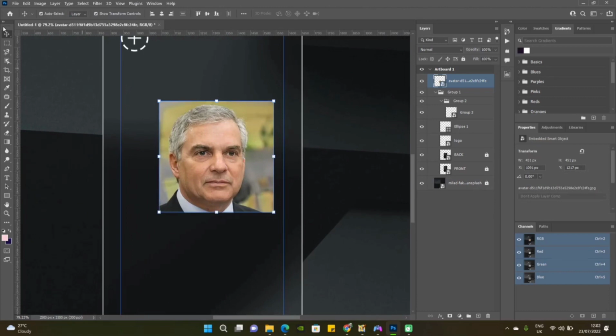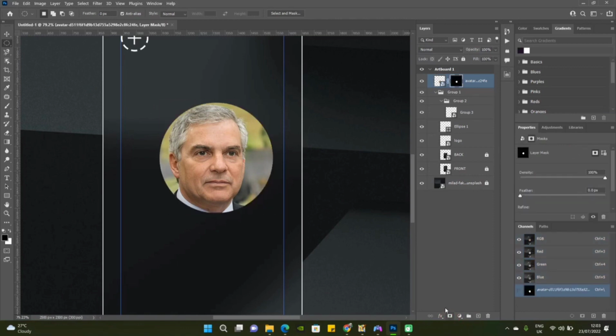So now we have our image. I'll just bring in my circular, or what do you call this, marquee tool or selection tool. Hold shift so that you have a regular shape. Select, then you mask it. When you mask it, you convert it into a smart object.